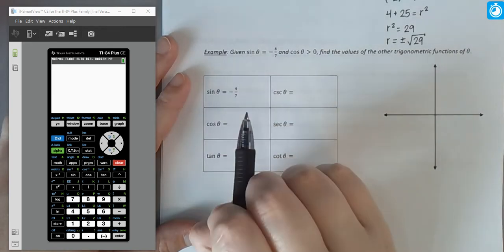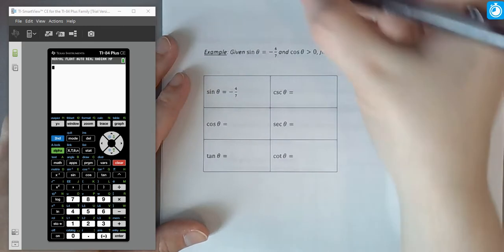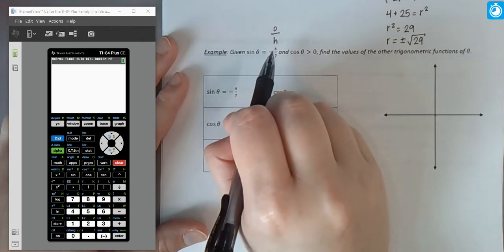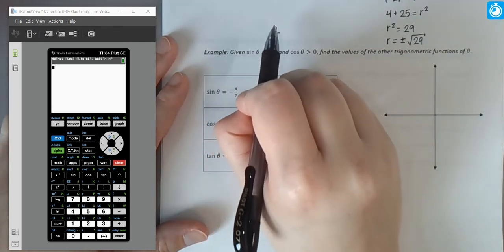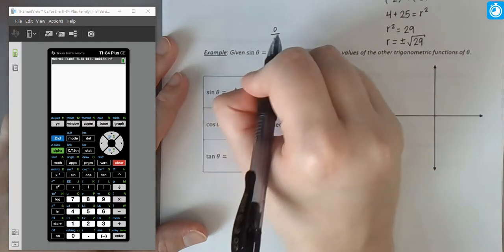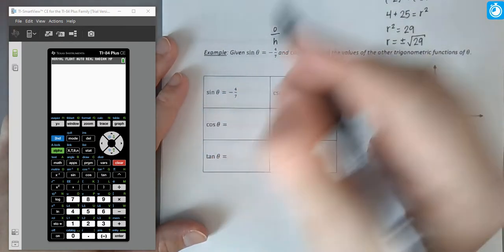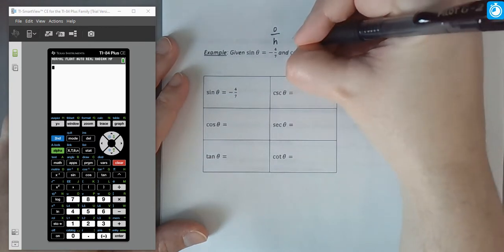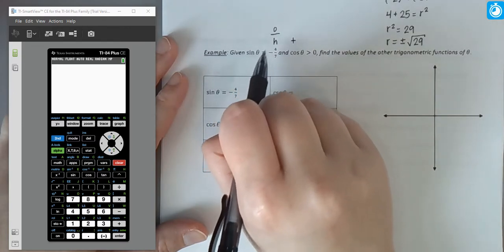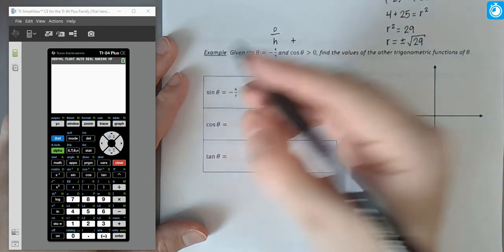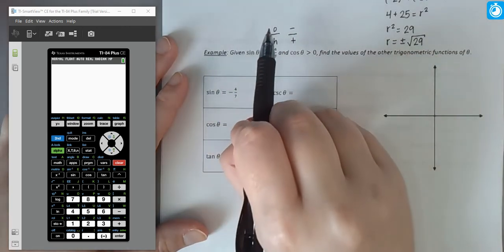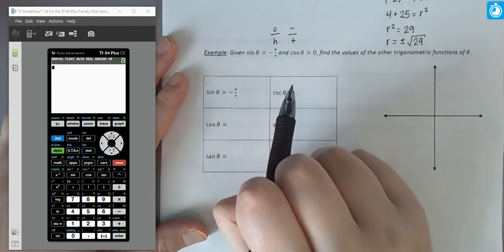Well, sine, remember, sine is defined as our opposite over our hypotenuse. Okay, now we've been told that the sine is negative. So that means when we take this ratio, it resulted in a negative output. Now what we know about being in the coordinate plane is what we're defining as the hypotenuse is always going to be a positive number. So whatever this ratio is, we know the hypotenuse was a positive number. Well, if we took the ratio of two numbers and it came out negative, but we know the denominator of that ratio had to be positive, then we know the numerator has to be negative. So the opposite side has to be negative, and the hypotenuse has to be positive.